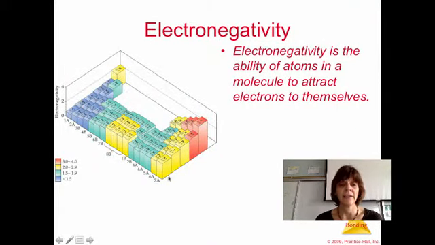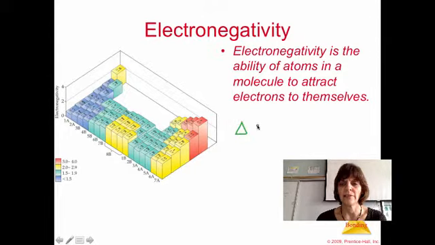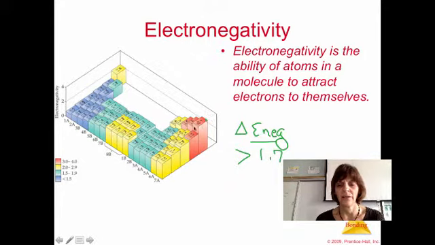Okay, electronegativity drives what kind of bond is produced, and even though it is a continuum, there are some values that can help you have an idea of what kind of bond you've got. If you've got a difference in electronegativity, eneg, as I like to call it, of greater than 1.7, and that tends to be metals and nonmetals, then you typically have an ionic bond.